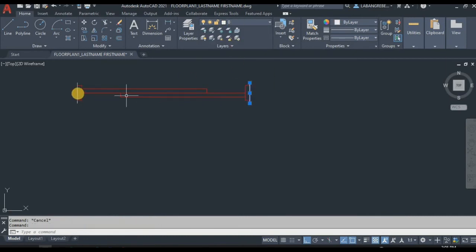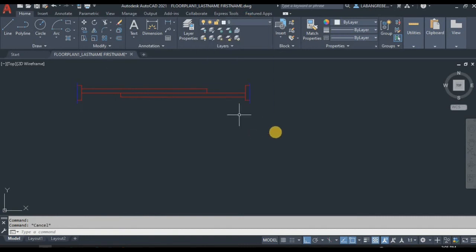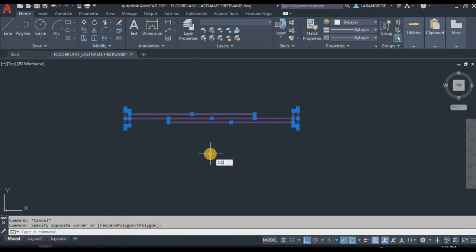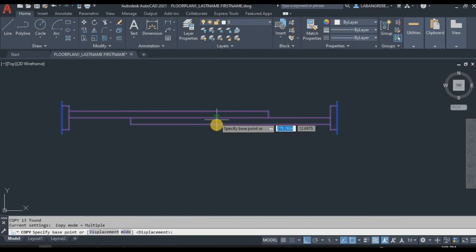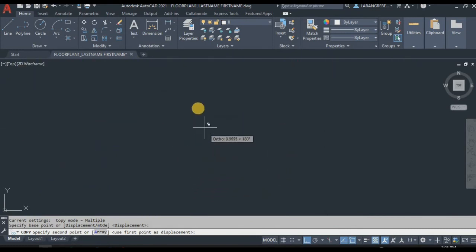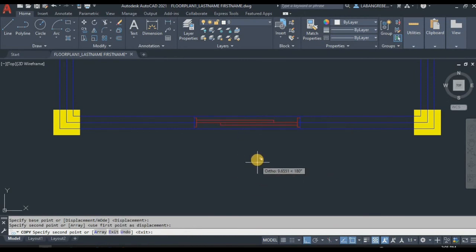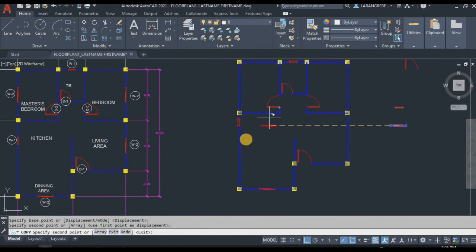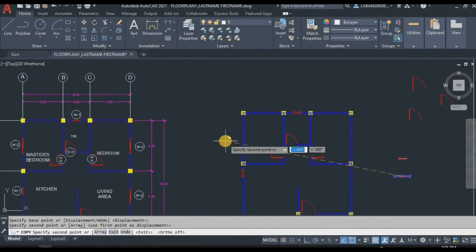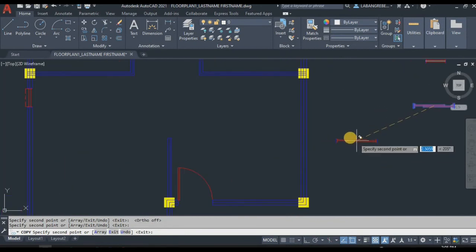Okay, and then we're just going to apply the windows, or the walls, rather, the walls. And then we're just going to copy it using the middle line. Where's the middle? Can you see the middle line? This one. Okay, we're just going to move in here in the middle of this one. Just going to copy this one. There you go. And then just going to copy another in here, this side, and also in here this side. Okay, also in here, just going to copy it.